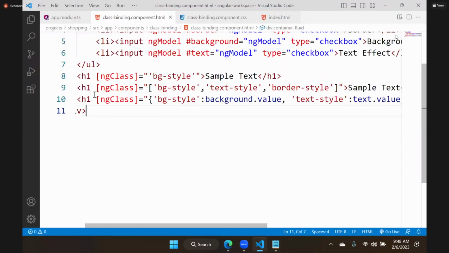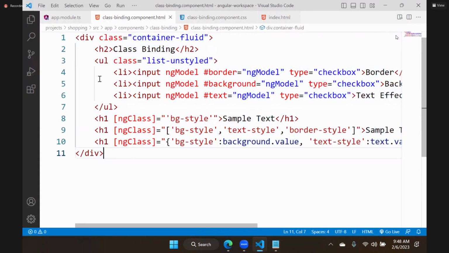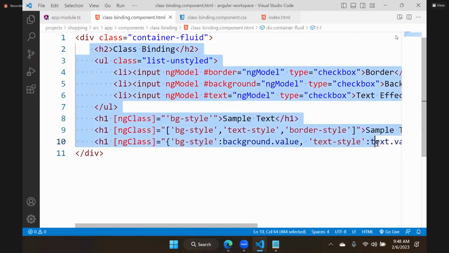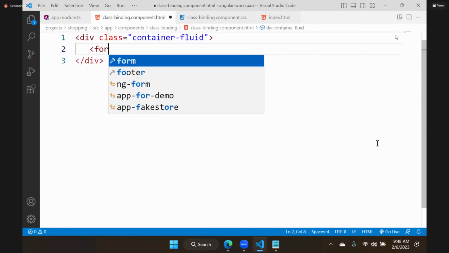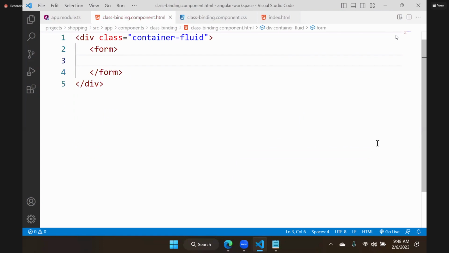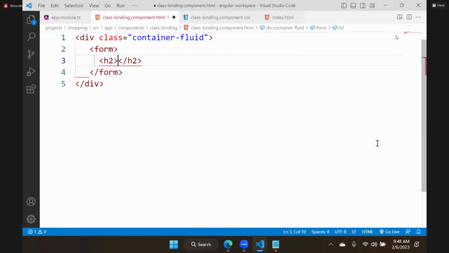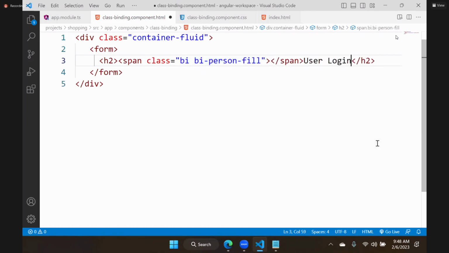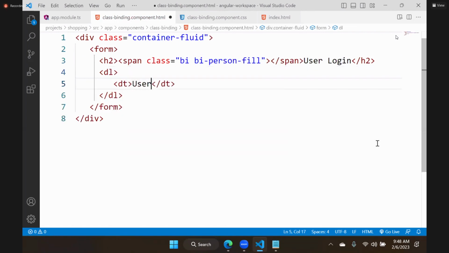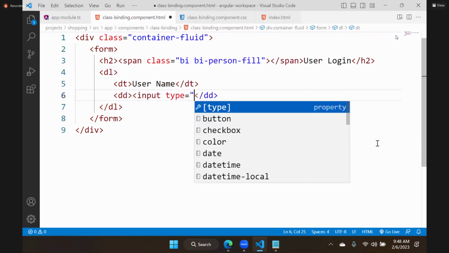Let's create. In this container, I'm creating a form. So in this form, I will keep a heading span. This is user login. Data list, data term, username, input type is equal to text.